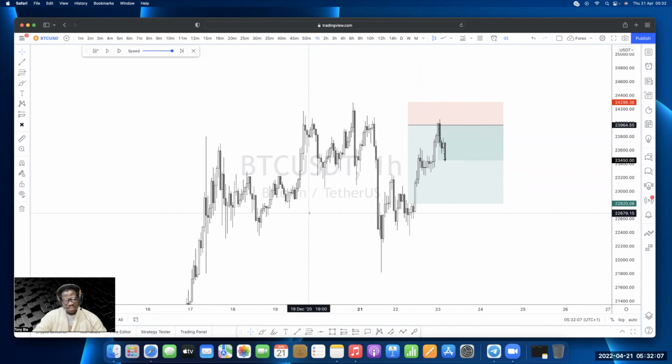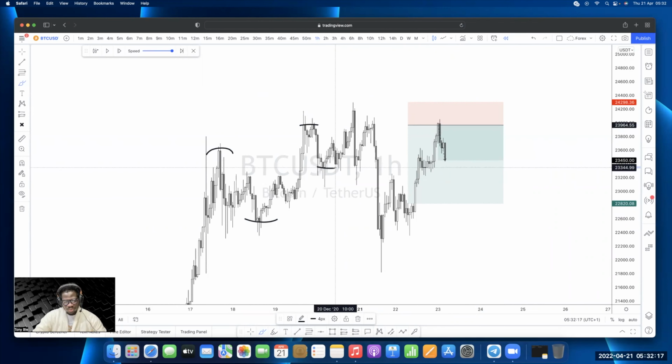Market was actually coming in a bullish form, right? It was coming in a bullish form. We had this high, we have this higher low, we have this higher high, we have this higher low, and then we have this higher high. And then market broke structure in this area. Then we have the breaker structure. Then I was looking to take a sell, right? Just like I did on the 3rd of December, I'm doing again on the 22nd, right? So the structure has broken to the downside.